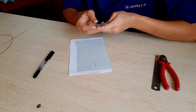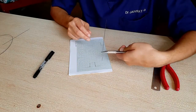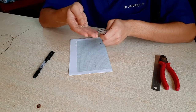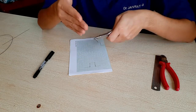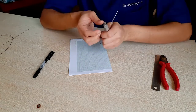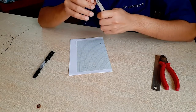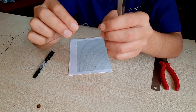Now during this bend you also have to see whether you have held it in the correct plane. See, it's in the correct plane right now. If you keep the wire a little tilted and then bend it, then to get it back into the same plane will also be a problem. So just keep in mind when you are bending, this wire has to be perpendicular to your plier. If it's perpendicular and you bend it directly down, it will automatically come in the same plane. As you can see, the bend has happened just where I made the point.